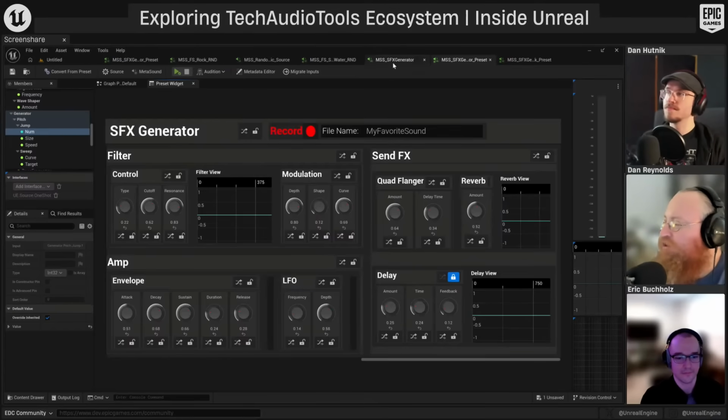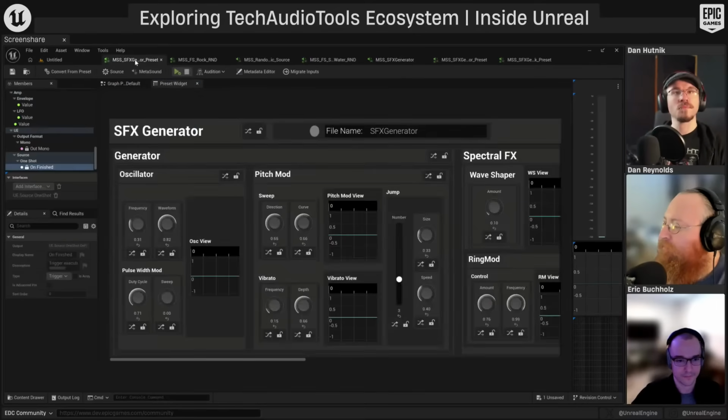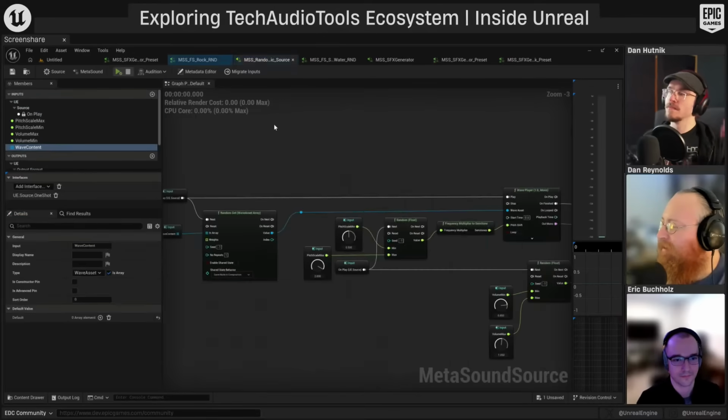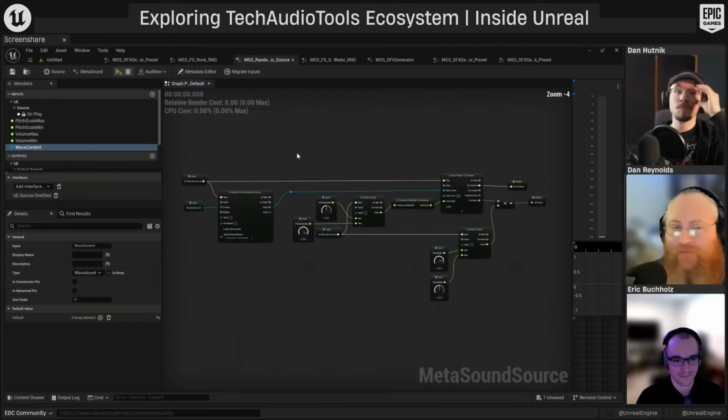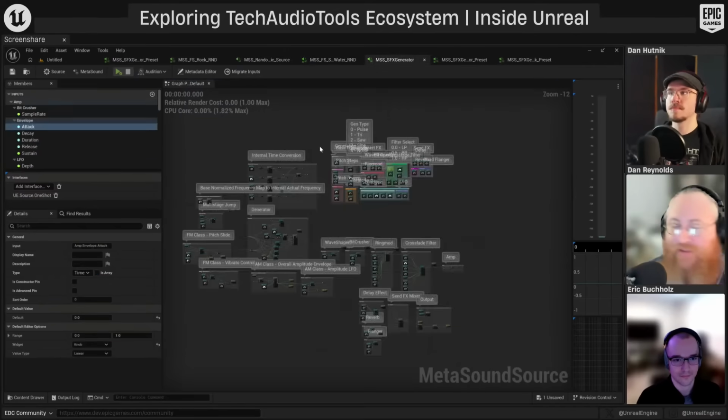If we were to look at it, we try to offer some performance data. So, for example, if I play this, you can kind of see here there's a CPU estimation. And it's a little arbitrary, your computer is different from the computer you're going to be deploying on. But I would say this is not a trivial MetaSound design. Where was my random sound? This one is a pretty trivial MetaSound design. I would expect to be able to have a lot of these playing. I would not expect to have a lot of these playing.